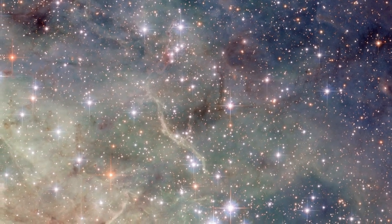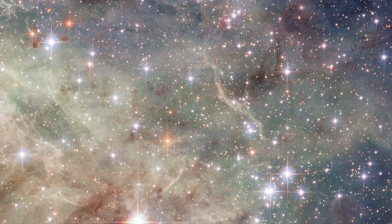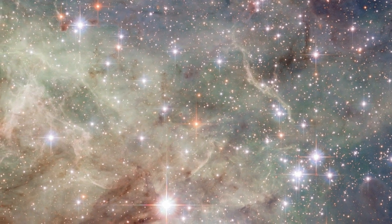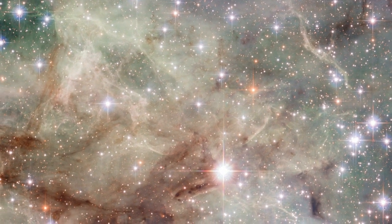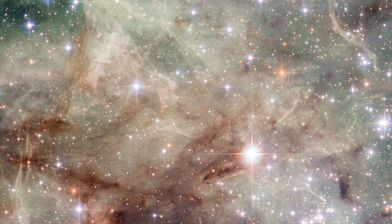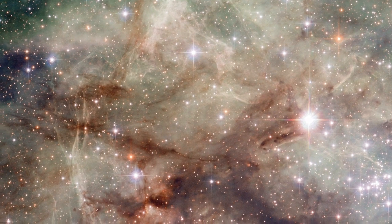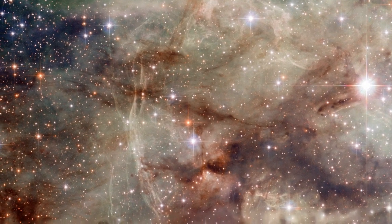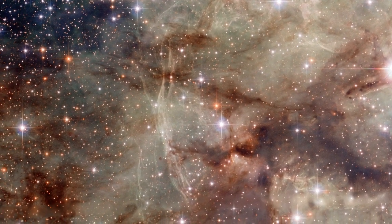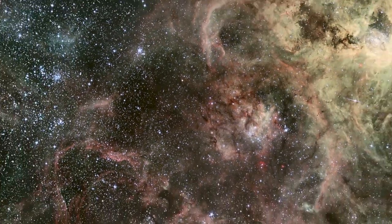The Tarantula Nebula glows brightly because the atoms in its hydrogen gas are excited by the bright, newborn stars that have recently formed here. These toddler stars shine forth with intense ultraviolet radiation that ionizes the gas, making it light up red and green. The light is so intense that although around 170,000 light-years distant and outside the Milky Way, the Tarantula Nebula is nevertheless visible without a telescope on a dark night to Earth-bound observers. But the biggest and brightest stars in the Tarantula are actually just outside Hubble's field of view.